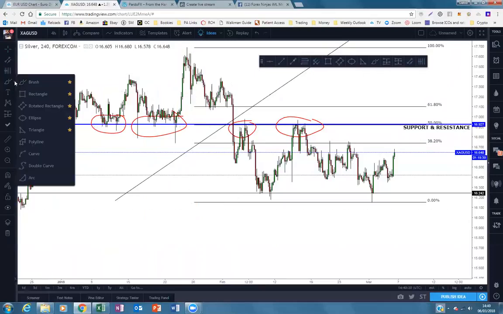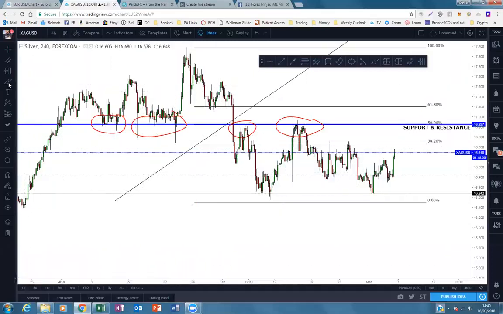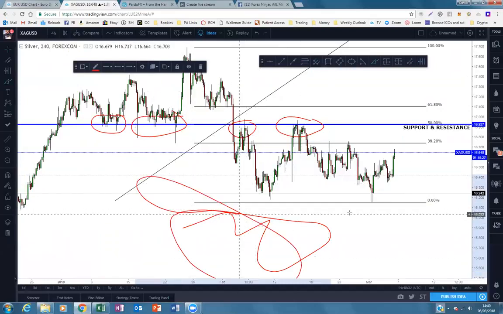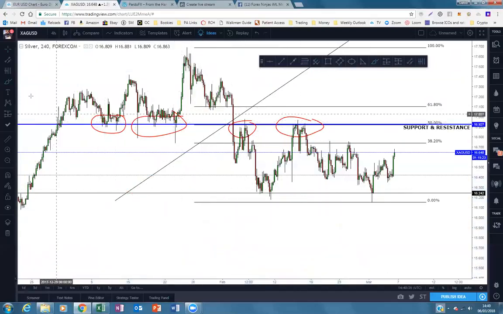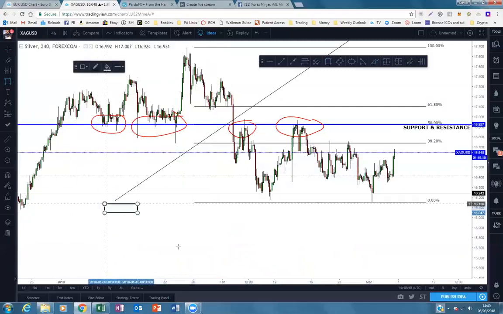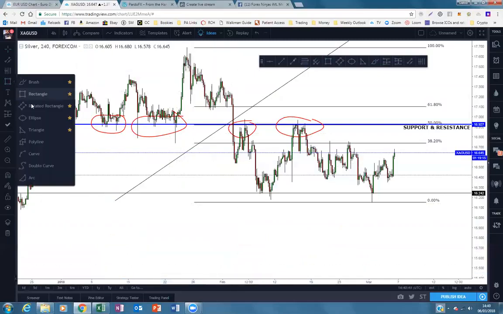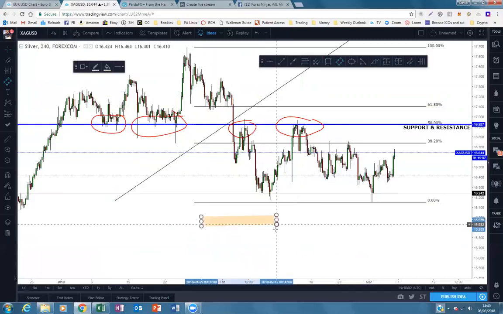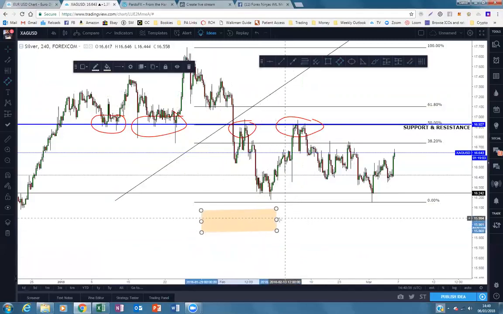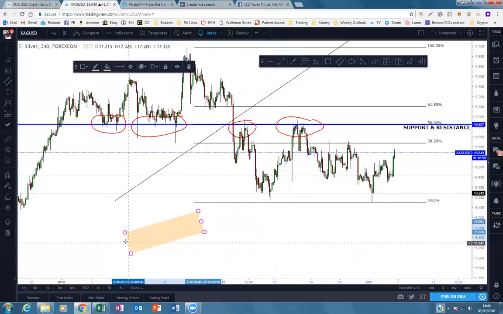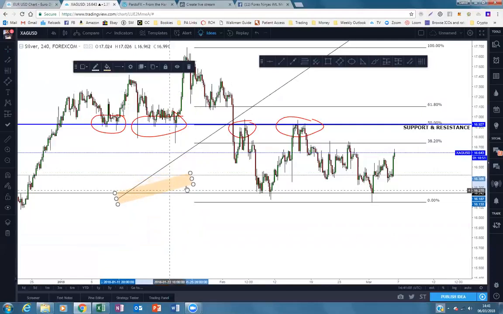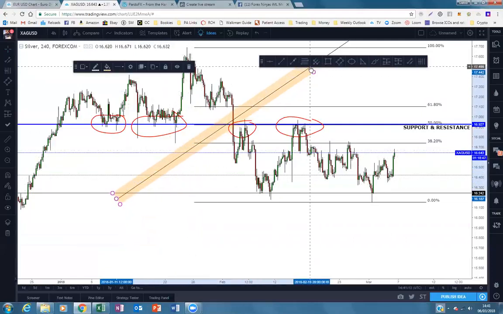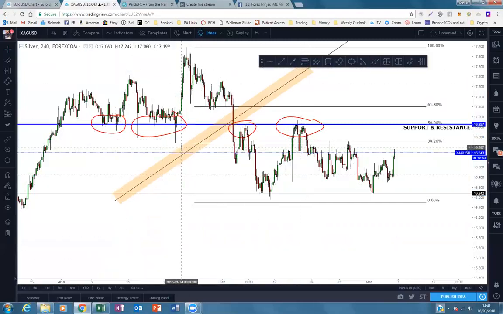Okay, so the next tool down is your proper drawing tools. So brush. Again, you can change it to whatever color you want, how thick it is, and then just draw. Simple. Don't need to go through that one. Same with rectangle. Just click and drag. Rotated rectangle is actually what I use to draw on trend lines instead of the parallel channel tool. So click one side, click the other, drag down, and then I can turn it using the middle button and move the sides in or out using the outer buttons. So if I was to put something on that trend line, you can see how easy that is to do. A bit of manipulation.